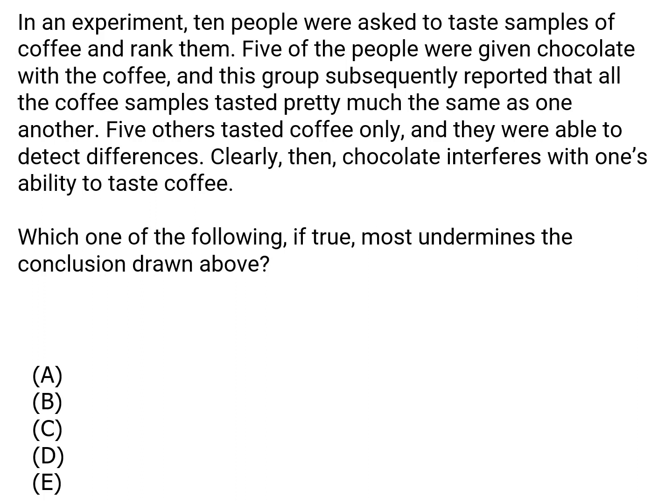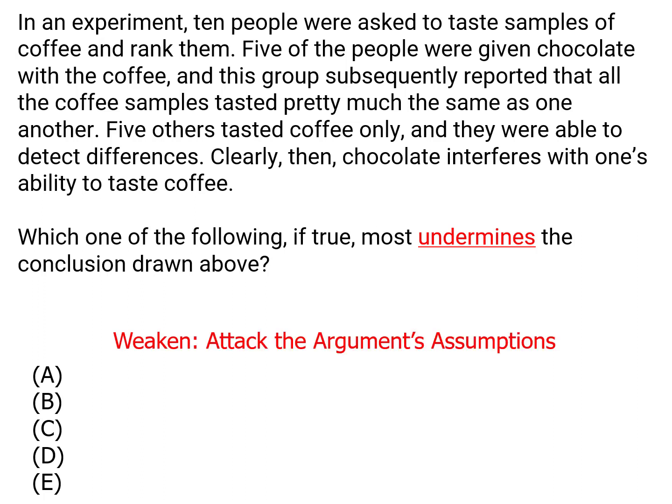Question 1. When a question asks you to undermine the argument, then that's a weaken question. And on a weaken question, your job is to attack the argument's assumptions. But of course, in order to know the argument's assumptions, you have to understand the argument, which means knowing its conclusion and its evidence. So here the conclusion comes at the very end of the stimulus.